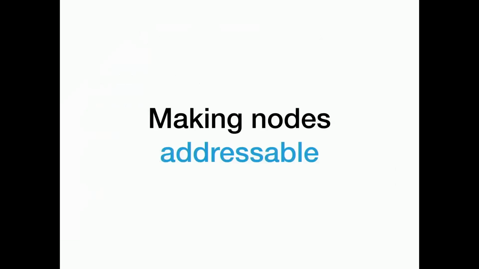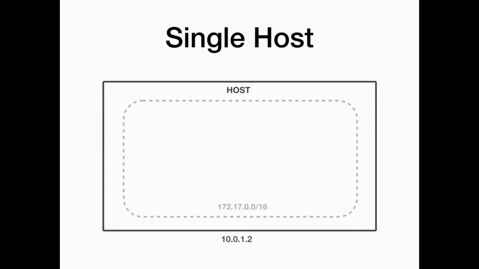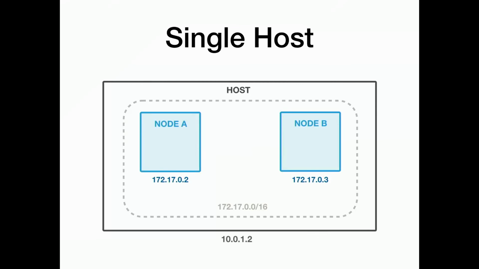So next up is making nodes addressable. As you know, nodes need to communicate with each other, and in order to do that, they need to be able to be reached, and they need to be able to talk to each other, right? So I'm going to go through a simple scenario where we spawn multiple Docker applications up on one machine, and they need to talk to each other. So here's a single physical host. This is running Docker, right? As you can see here, because it's running Docker, it gets a virtual Docker network, so it gets its own address space. Containers that pop up will actually use this address space. So for example, I'm going to spawn up 2 containers, and these 2 containers get IPs in that address space.